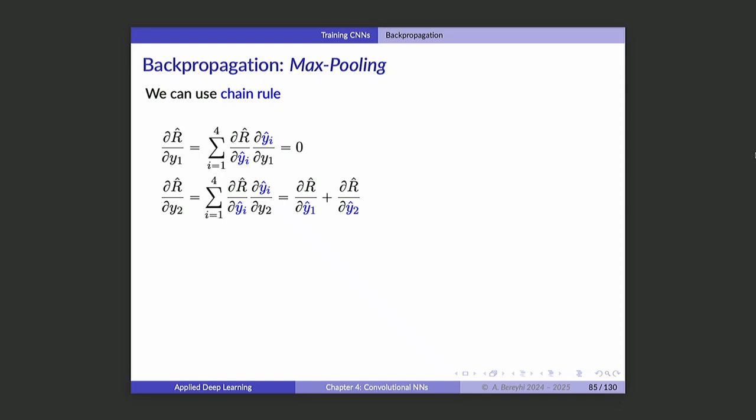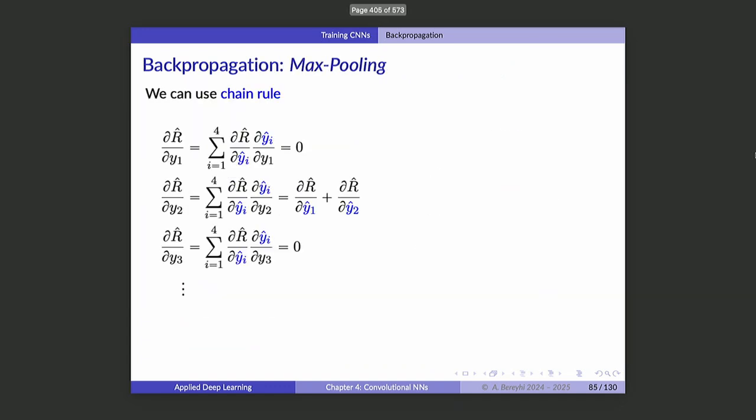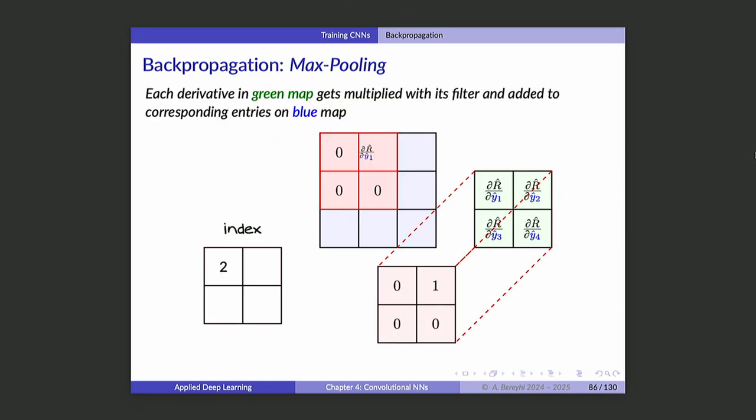It's not 0. Great. So it's going to be the derivative of r hat with respect to, let's look at it again here. Derivative of y hat with respect to y hat 3, right? Yeah. So exactly. So perfect. You're all seeing it. So you can start writing down all of those chain rules, and you're going to see it like this, okay? But we would not be happy if it's always like this, because it doesn't show any systematic form, right? Interesting thing is that you can interpret this one easily as a kind of convolution, right?